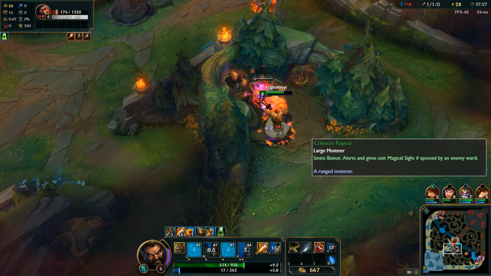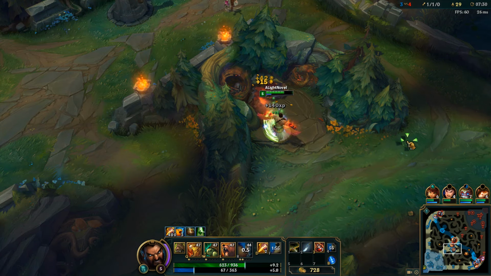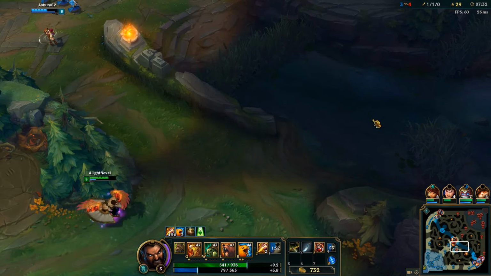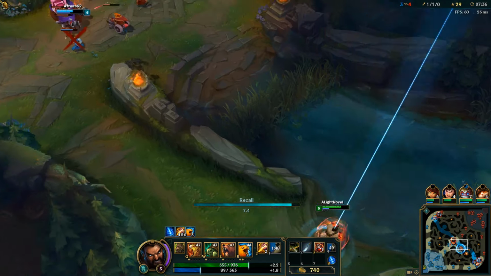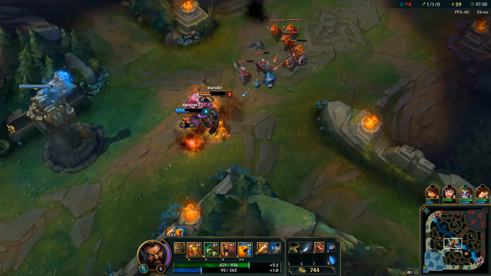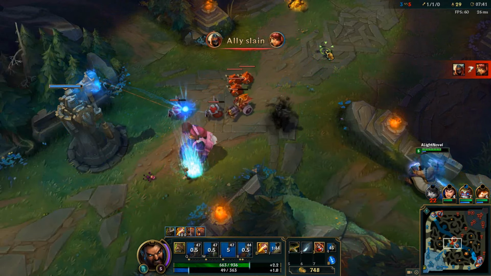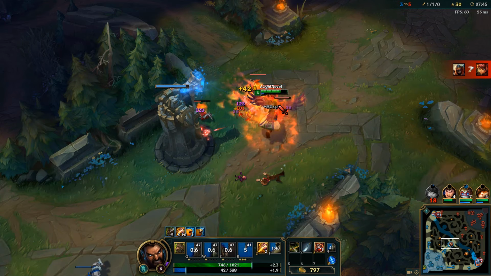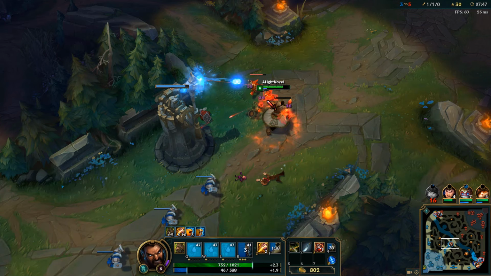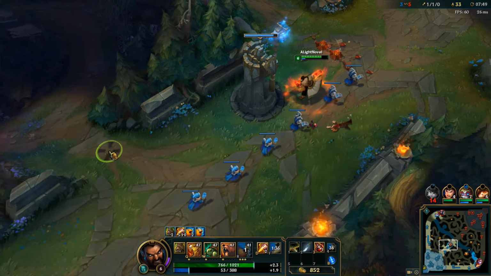Hey, done. On 750 gold? Really? We're good. We can do a jump. We'll do Scuttler. Actually, now we're back. We got the gold that we need. Oh, there's Annie dead. Damn, Annie. We really need this Annie to get fed. Nice.